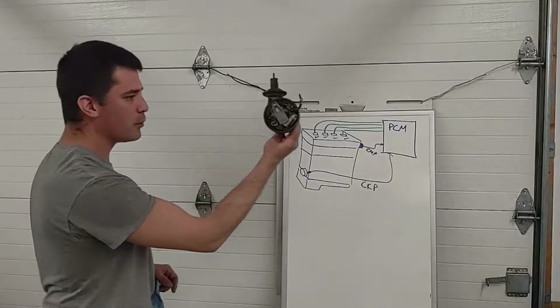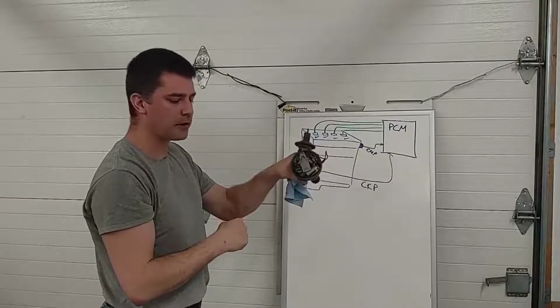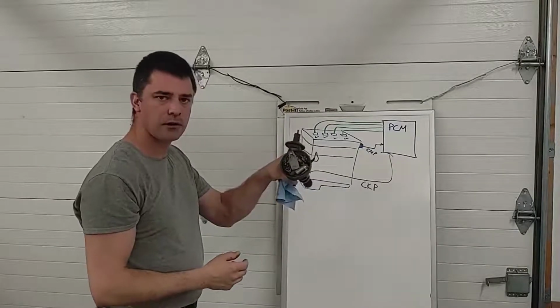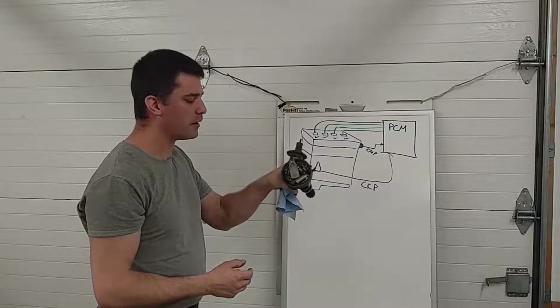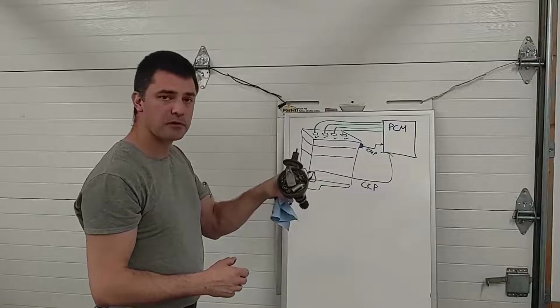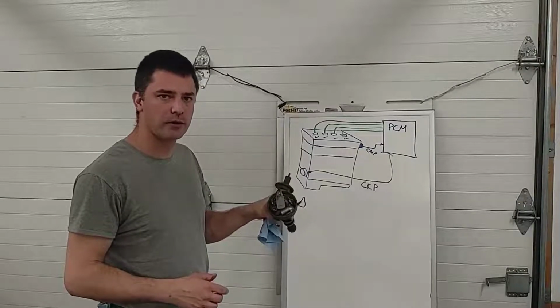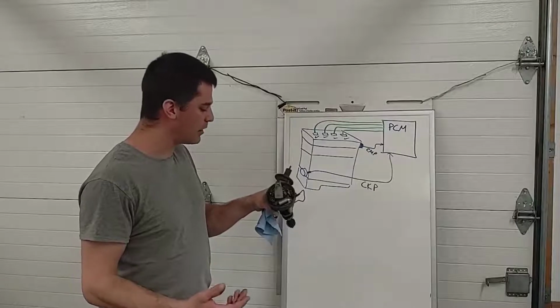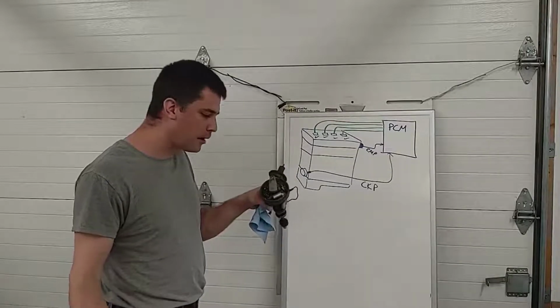The same thing used to happen with our old distributors. If you put the spark plug wires back on the distributor cap in the wrong order, it would either misfire or not run at all. So that was a common backyard mistake. Somebody in the olden days thought they were swift enough to do a tune-up on their own. They'd whip off all the spark plug wires without making a diagram, not knowing the firing order, and then they'd just put them back on where they thought they went, and the car wouldn't run.